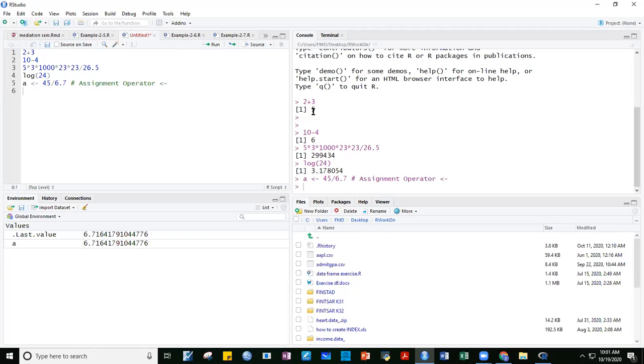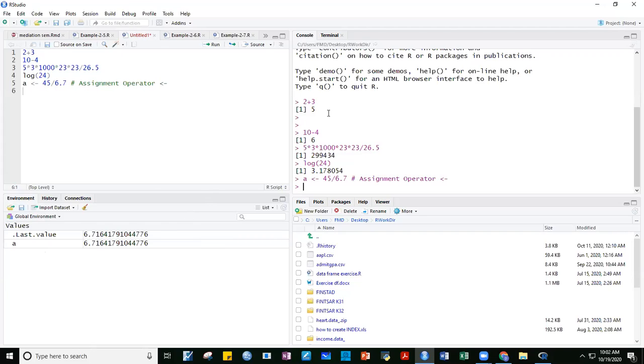All right, here you have, in the console, you see this, that it was run here. However, it did not give you the value of A. But in the environment window, you now have an object called A, and A has a value of 6.72 something. That's your 45 divided by 6.7. So you can find it here in your environment window, and you can use this because an object has already been created called A. You can use that in your operations in your other codes.